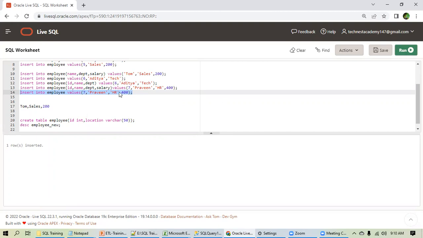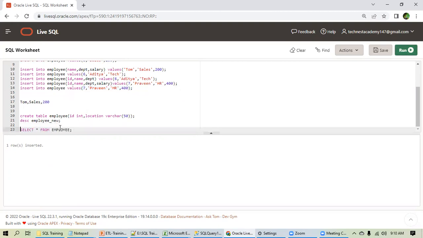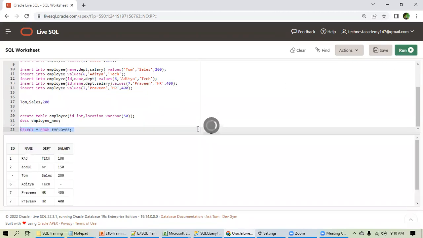Nothing will happen. If you're following the syntax, even if it is duplicate data, no issue. It will insert it. You see, check the output now. Do you have 7 Praveen HR 400 2 times? Yes. That's not a problem, because you're following the syntax here, it will accept it.